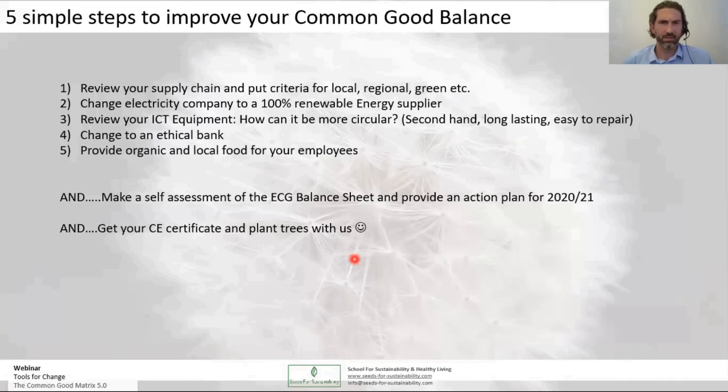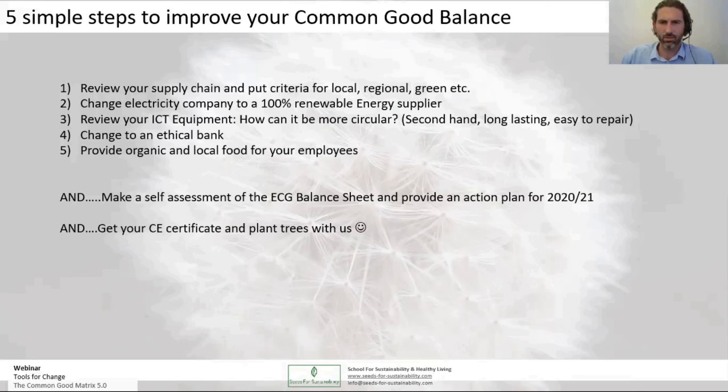They have a consultant network. So if you are interested in steering your company, you can get in touch with them, and then they guide you through. So this is a profound change management process. It has to be done professionally, and it takes a while. But if you want to just start and say, okay, I take this balance sheet now, and what can I do? For that, I also wanted to give you a file.